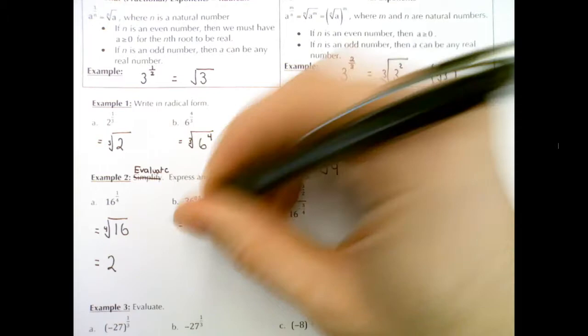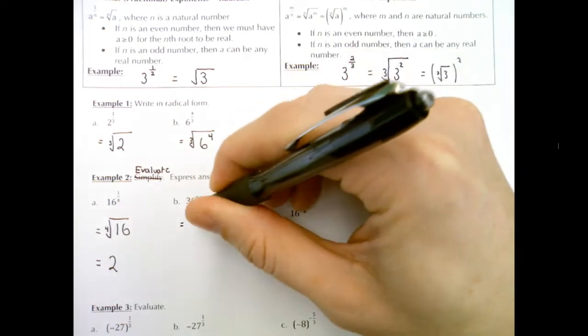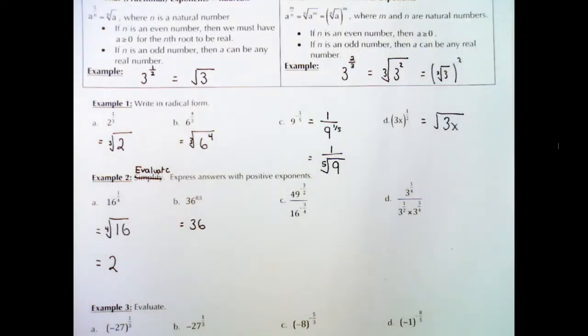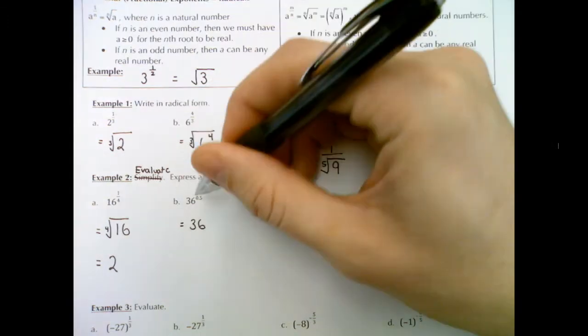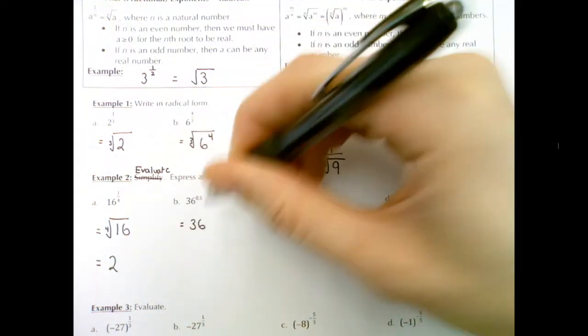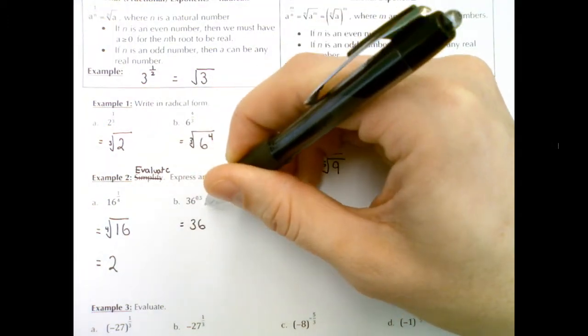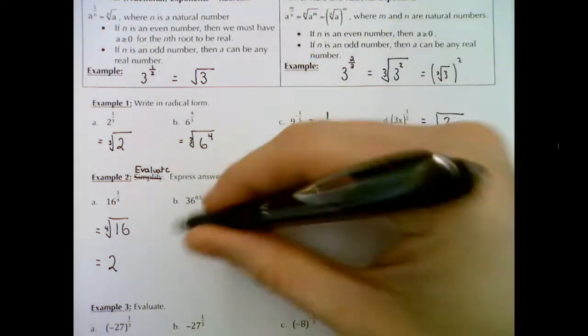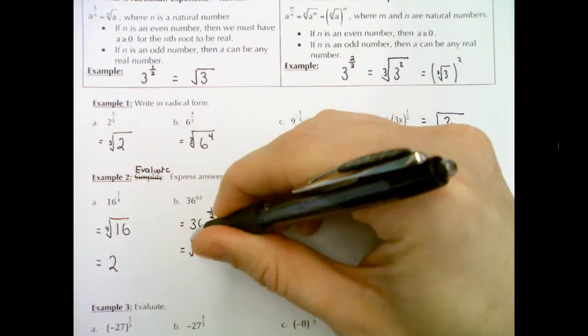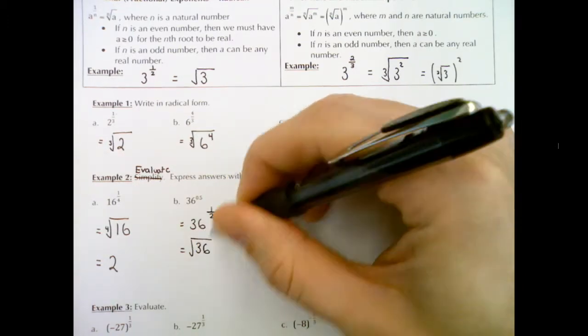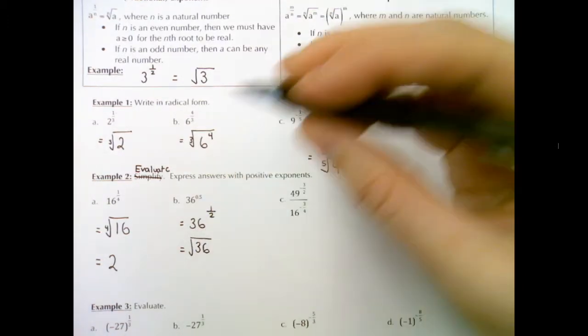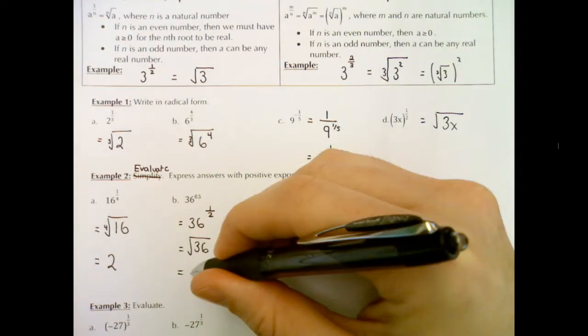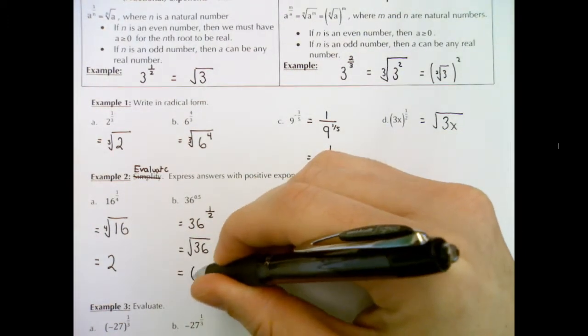B, no fraction as our exponent this time. It's a decimal. But we know we can rewrite all decimals as a fraction. This is 5 tenths. 5 tenths is the same as 1/2. So our fraction is 1/2, which means we're just taking the square root of 36 because the denominator is 2 and that's our root. The square root of 36, well, 6 times 6 is 36, so the square root of 36 is 6.